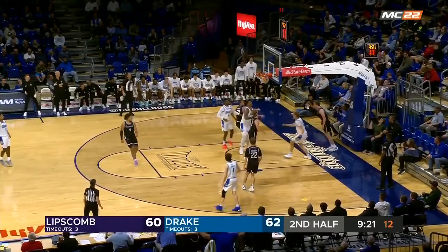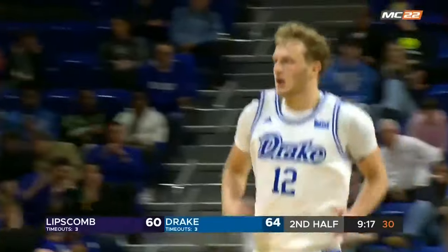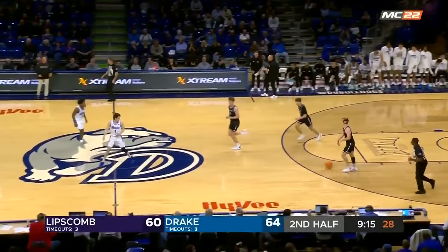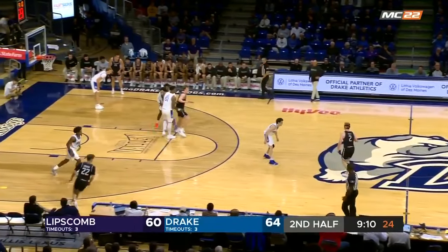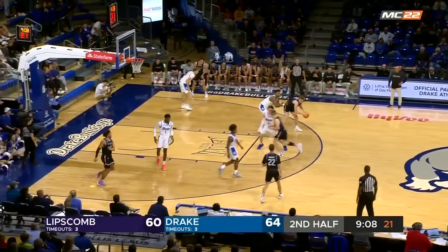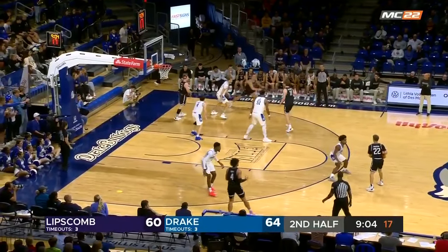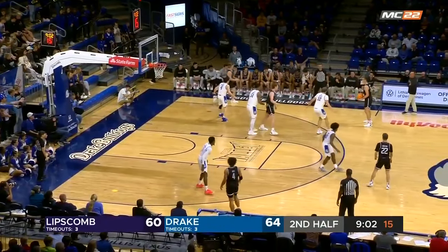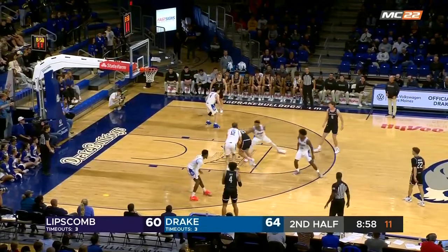Is DeVries once again to the rack. He's got 30. How about the strength, Tucker DeVries? That's a move that we saw maybe last year. He would have been more off balance. So the work in the offseason, Tucker DeVries working on his body, working on his strength, working on his balance, taking the contact from McCormick. Here's a guy who's stepped it up every single year. Yeah. Not easy to do when you play at the level that he plays at, but he's done just that.